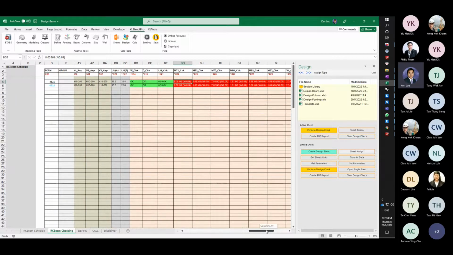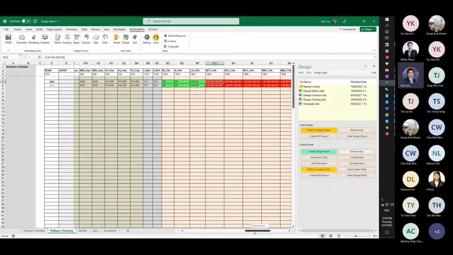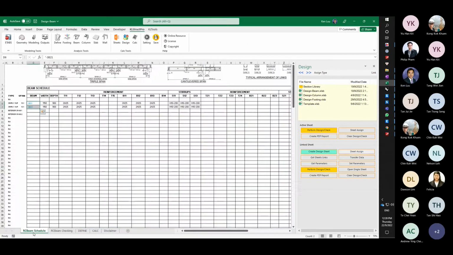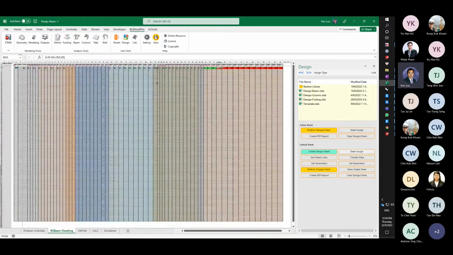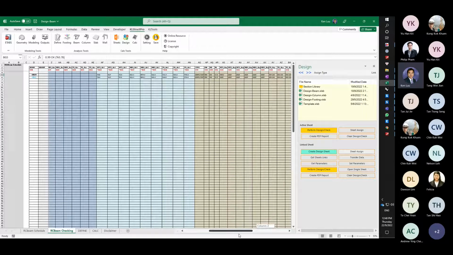So from here you can quickly know, for example at this section, you have to increase your reinforcement to 8 times. So to quickly revise it, we come back to this, and let's say we change to 10H32, and then we come back here and select this again. The same thing, and then we select perform design. You see this one, it will update this to 10H32, and it tells you that the percentage now goes up to 0.8%, and the UR is 0.99. So this is the way you design.